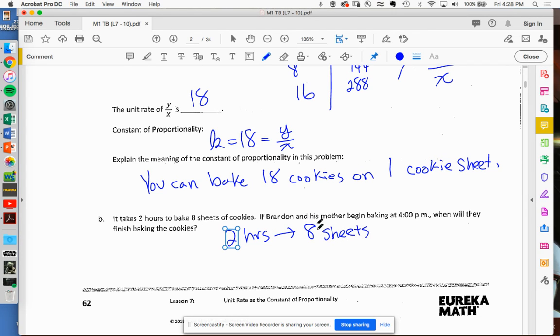So for a 2-hour increment, we can do 8 cookie sheets. Okay. Well, how many did we say we needed? So what do I need to do to 8 to get to 16? I double it. What do I need to do to 2? I double it. So it would take us 4 hours to do 16 sheets. Now, if it was like 5 p.m., do you have enough time to do it? Sure. What if you forgot and didn't tell your mom till 10 p.m.? How late will you be up making cookies? Yeah, too late. You're going to be very tired the next day.